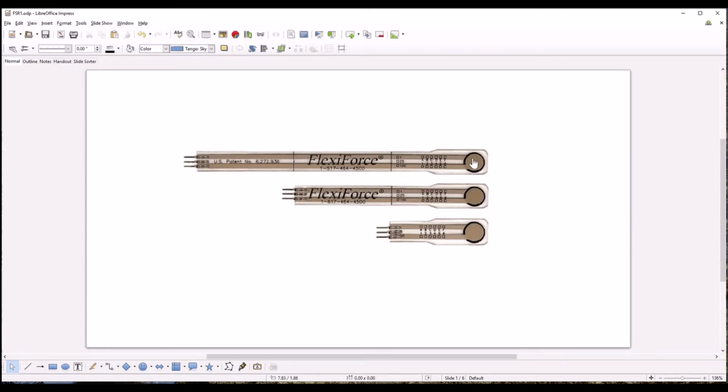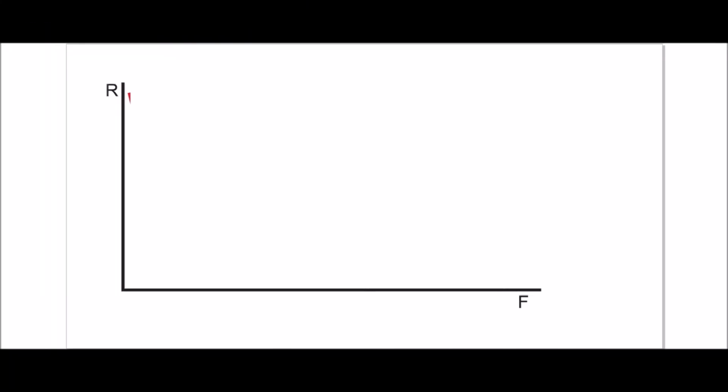For this project, we would like to translate the applied force into a voltage with a linear relationship between the force and voltage. Unfortunately, the relationship between force and resistance is not linear. Here is my attempt at animating how resistance changes as force is increased. Resistance is high with no load, and rapidly decreases as force increases just a little bit. Then resistance only decreases a little bit as force increases a lot.